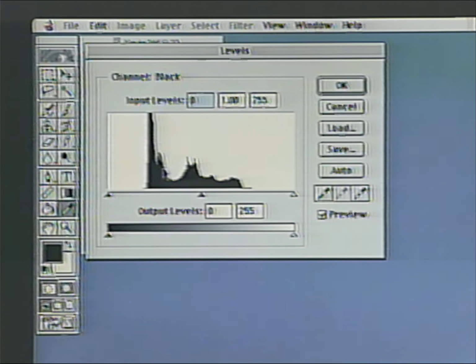And the histogram kind of looks like a mountain range. What it is basically is Photoshop looking at your image and telling you, this is what I see in your image. I see this mountain range. A good analogy that I use to explain how Levels works is the graphic equalizer in your car stereo. In your car stereo, you've probably got three knobs or sliders, one for bass, one for mid-range, and one for treble. Well, that's like the three sliders here in the Levels dialog box. This one's for bass, this one's for mid-range, and this one's for treble. Of course, they don't call it that in Photoshop. These are the shadows, these are the midtones, and these are the highlights.